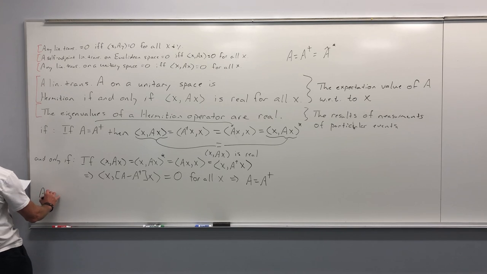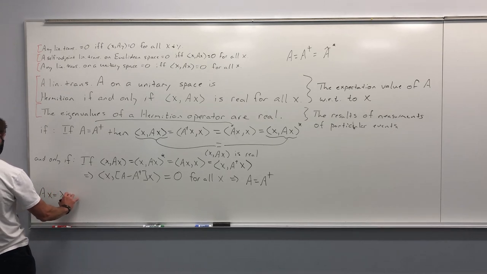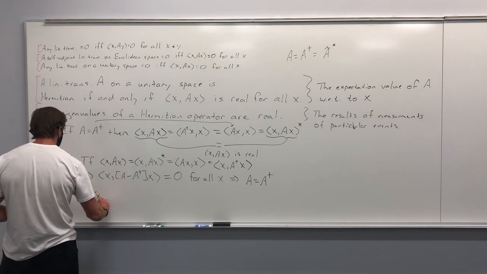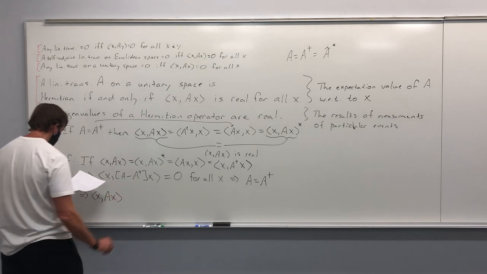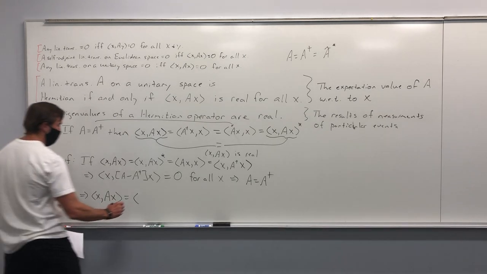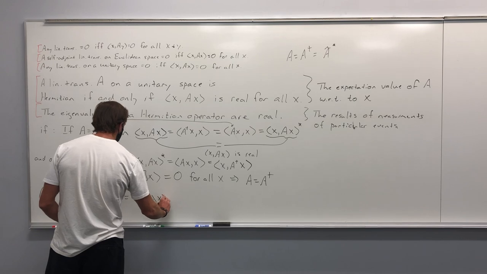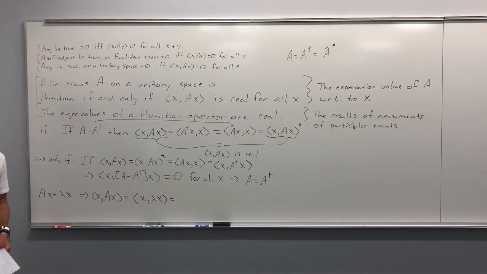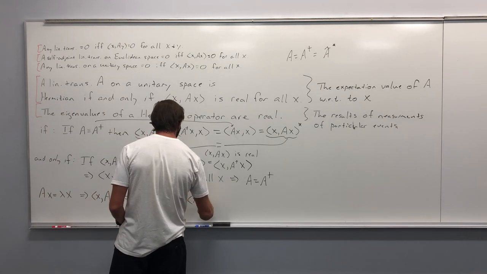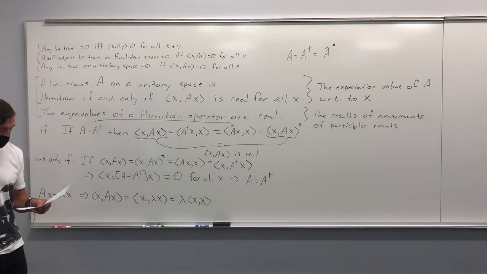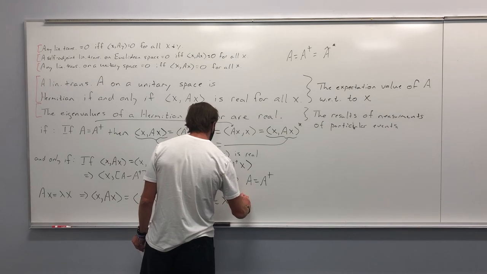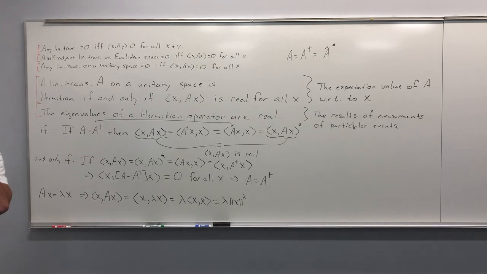Okay, and then we'll prove the second one. For the second one, we'll say I have an eigenvalue expression. Then I'm going to take the inner product of x with Ax. But this is Ax, which is the eigenvalue times x, so we can just replace that with lambda x. Of course, lambda is just a number, so you can always pull it out of this complicated inner product thing. So this is just lambda ⟨x, x⟩. But ⟨x, x⟩ is just the square of the magnitude of x.